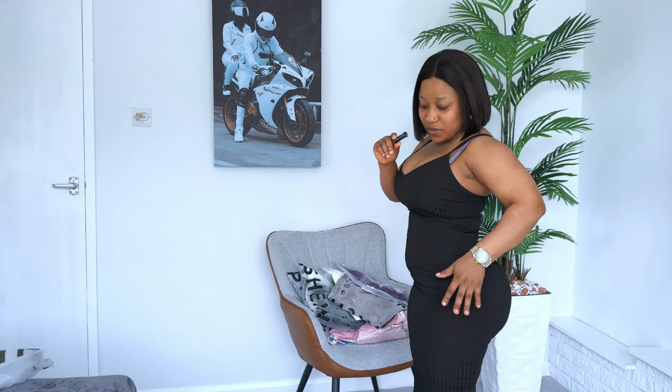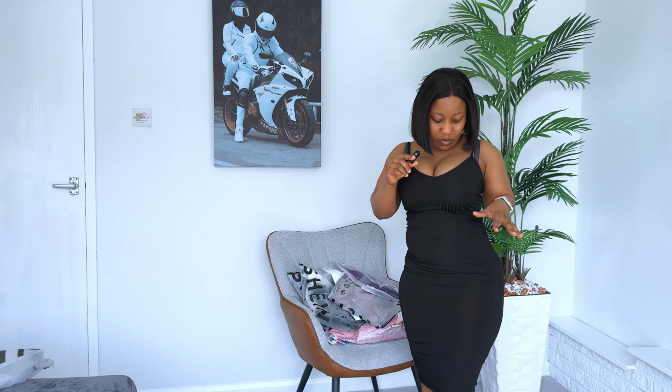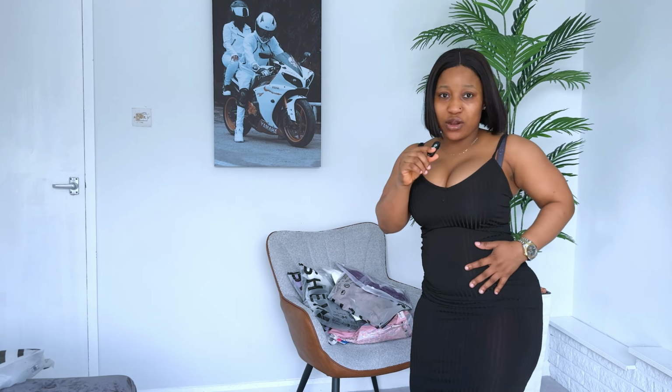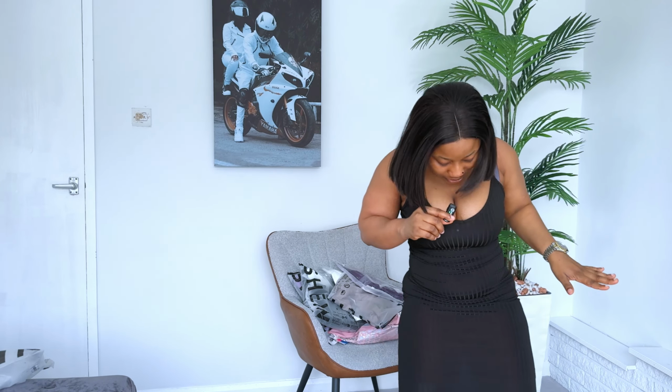Guys, I don't know if I'm gonna be keeping this dress, but it is nice. It is a good one. Just that I had a little bit of struggle wearing this. Although I'm on the verge of losing some weight, I think I might be returning it. I was expecting it to be stretchy. So the material is good, everything is nice, but I was expecting it to be stretchy for me to wear it properly, but it's not. I love the material. It has a v-neck, and the v-neck is a little bit tacky, but every other thing is okay. It's a good length and all of that, so I'll rate it 8.